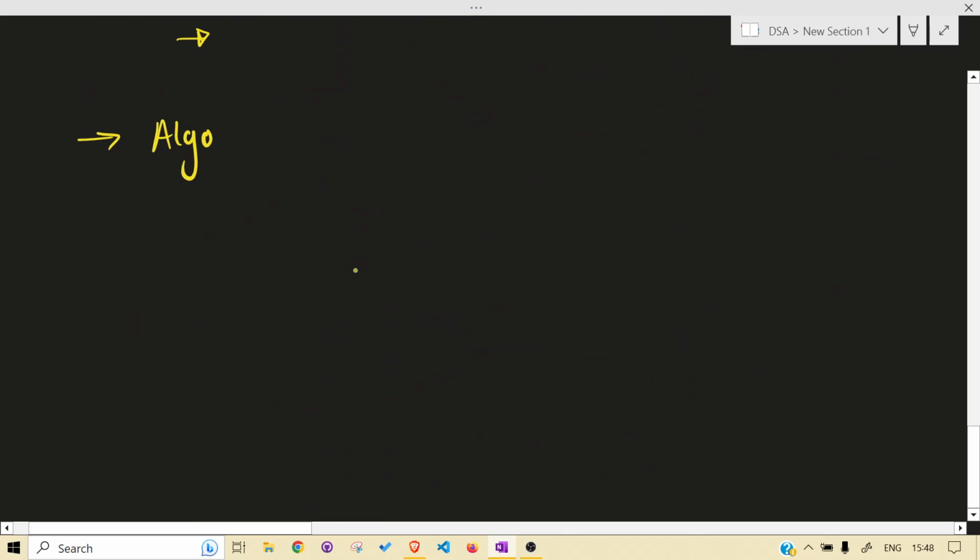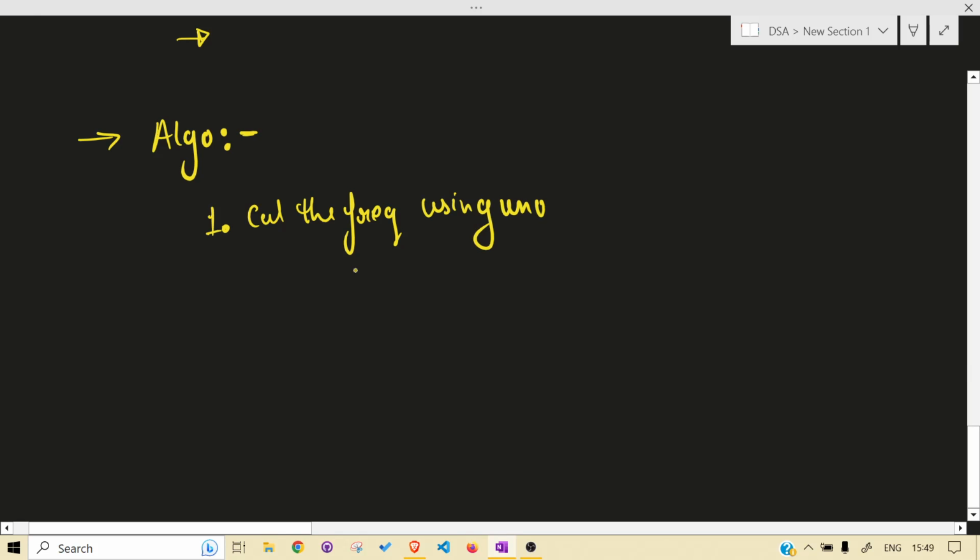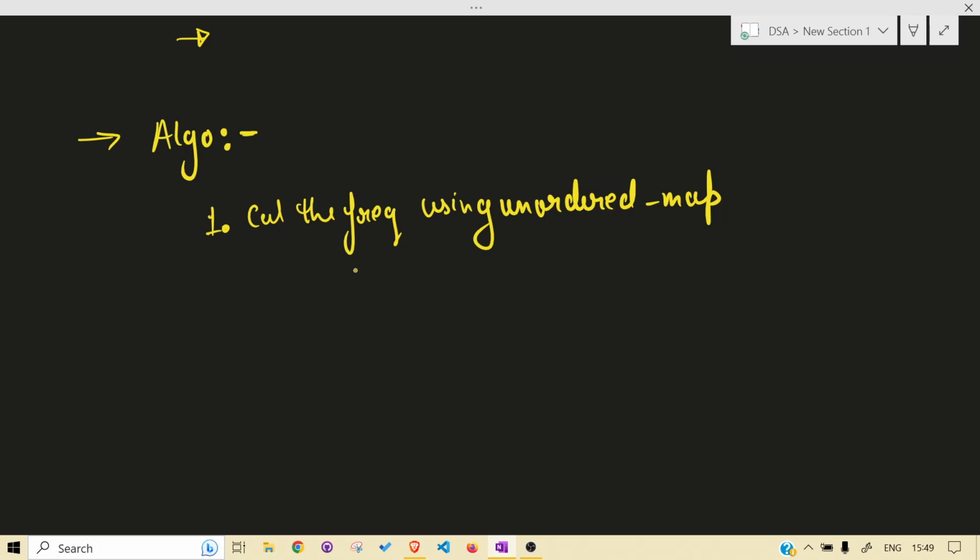Let me summarize. What we will do is, first calculate the frequency using an ordered map. It is a no-brainer kind of thing how we are going to get this frequency using an ordered map. And what to do now?